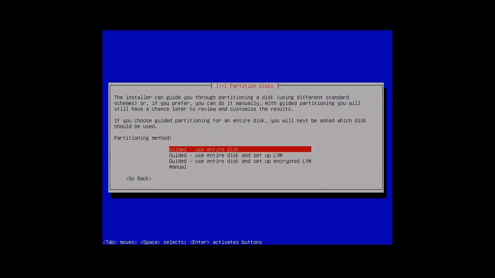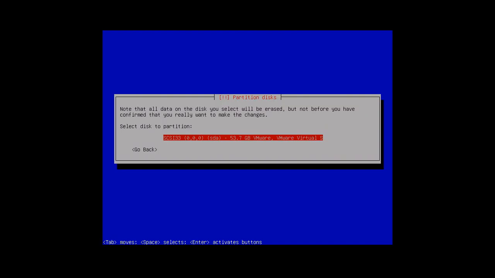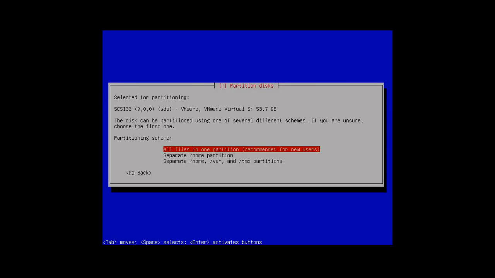Since we're using VMware for installation, select the guided option. Otherwise, choose Manual. Select the assigned disk and press Enter. Follow the instructions on the screen.